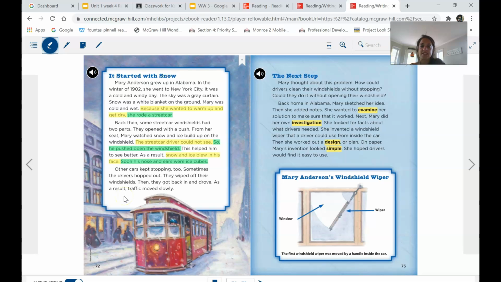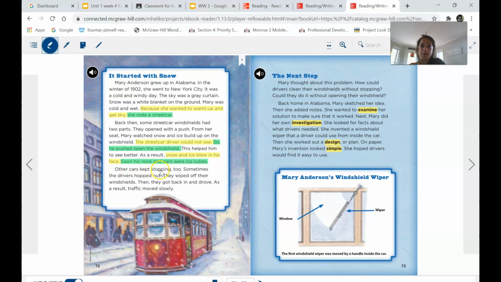That shows the effect, because the effect is what happens or the result. Well, why did traffic move slowly? Cars kept stopping. So this cause isn't directly before the sentence. We have to reread the paragraph to understand it.